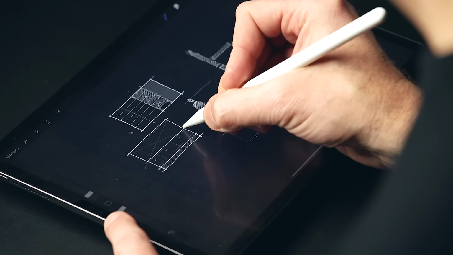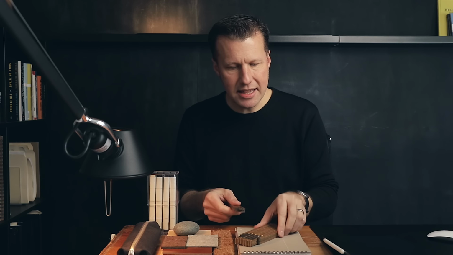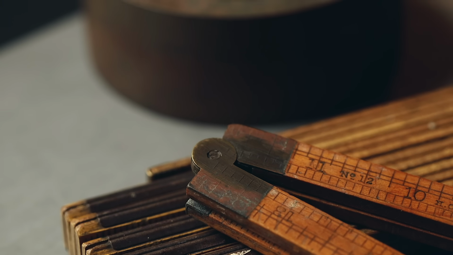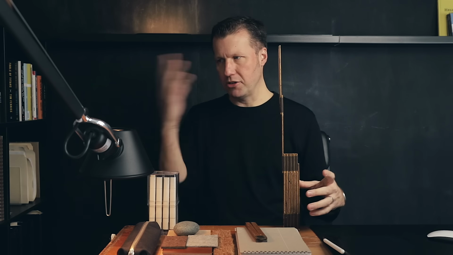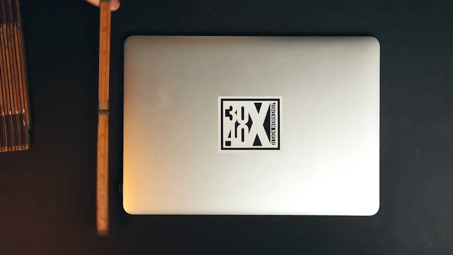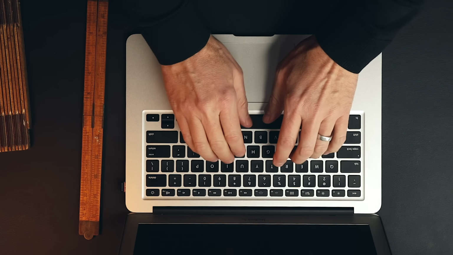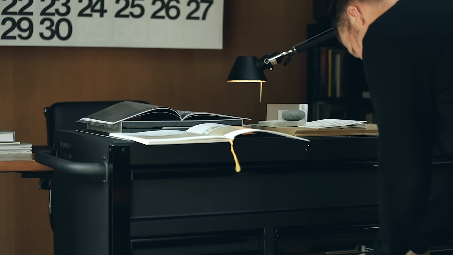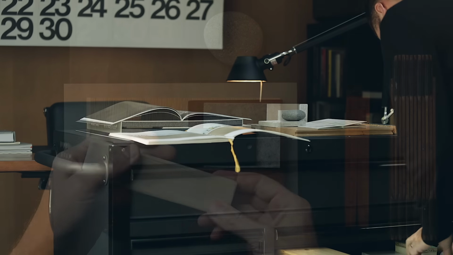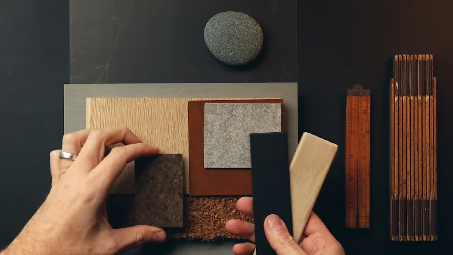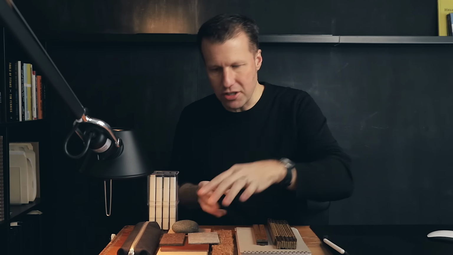A couple other things to have on hand that are helpful, some rulers, and I like these, these are kind of retro rulers, vintage rulers, but I like these as opposed to a metal tape because you can actually set them on a work surface and they'll actually stay there, as opposed to a metal tape which is going to flop over. These are great because if I'm designing, say, a flip down desk like we're going to be talking about today, I want to know if there's enough space here for holding a laptop or to do some paperwork or writing checks. I also want to have some of the materials. So here we have our flooring, some leather maybe for the desk surface, some cork for maybe tackable surface behind a desk. These start to serve as the inspiration for the design.